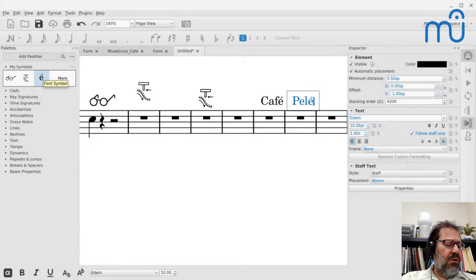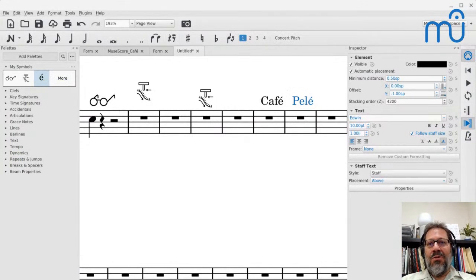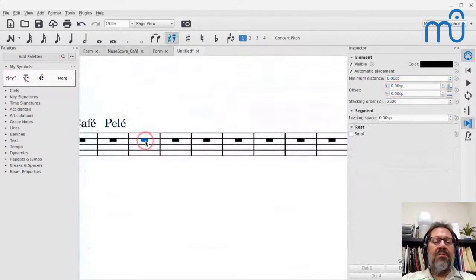A set of symbols for scale degrees. You mean like with the little hats on them? So, for whatever reason, the Unicode standard, who's in control of stuff like that, didn't think that was worth having. I think that's kind of silly because that seems like it should be. What there is, and it doesn't work that well, but I'll show you what there is.